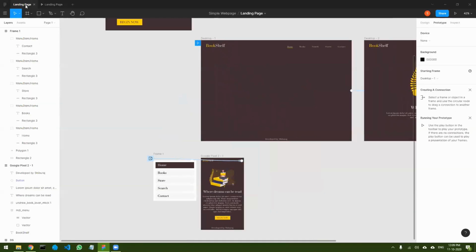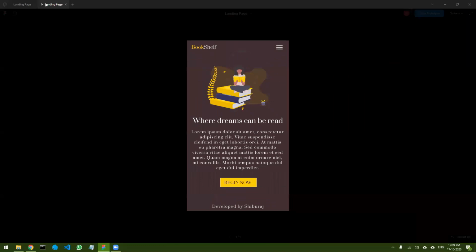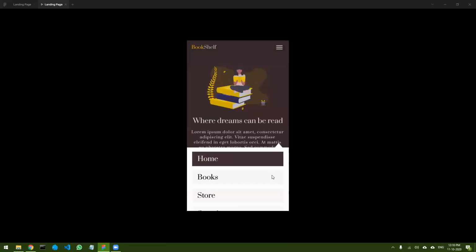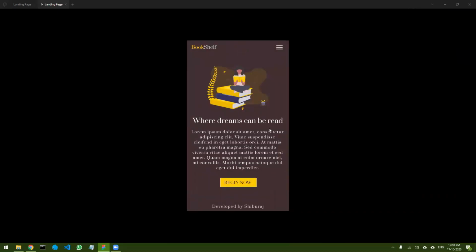Now if you go back, I want to change this from here, this is the starting point, so I want to change it to the mobile, and now you can see how it looks. Now if I click on this, it opens my navbar element, and if I click anywhere outside, it takes it out. So I think this is fine. This is how I have created it.